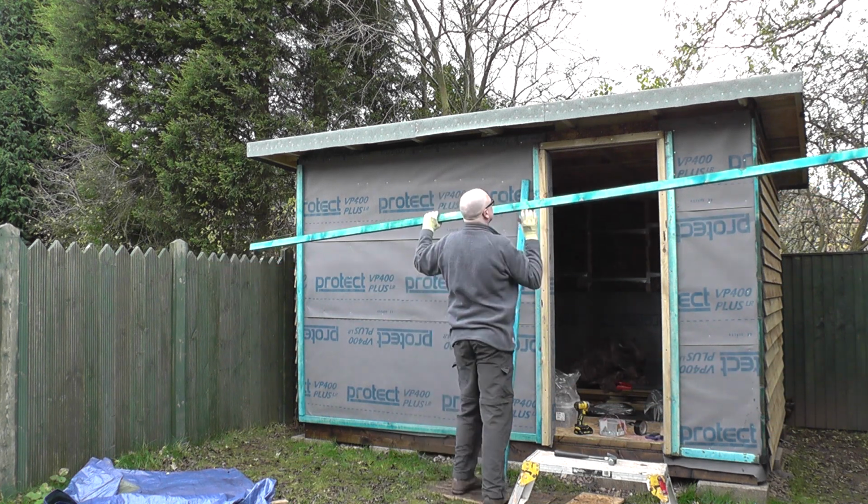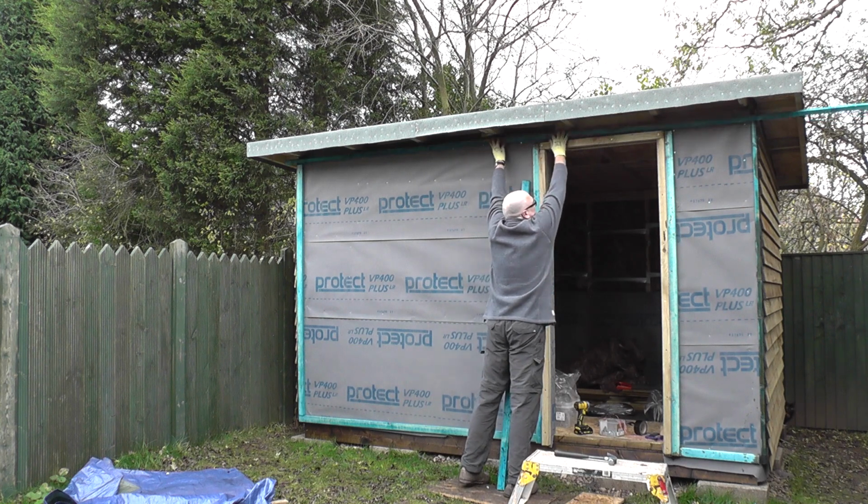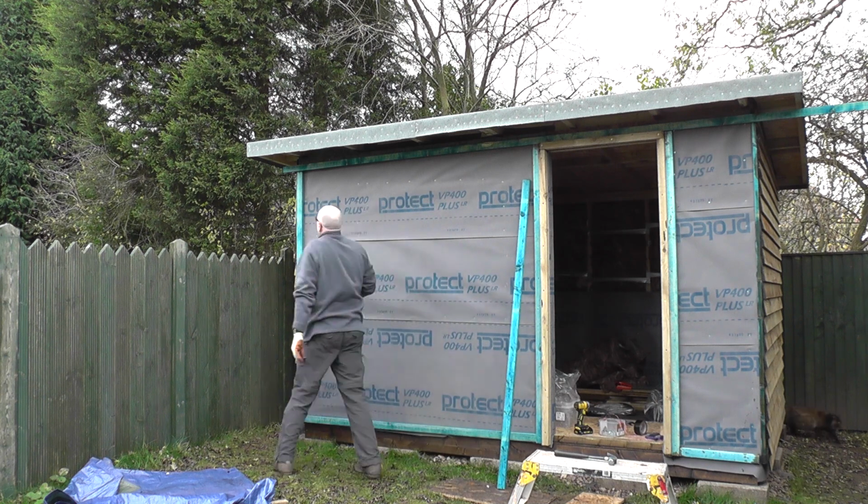Now in this clip you'll probably notice that I've actually started already cladding the sides of this building in feather edge boards, but that's something which I'll cover in another video.